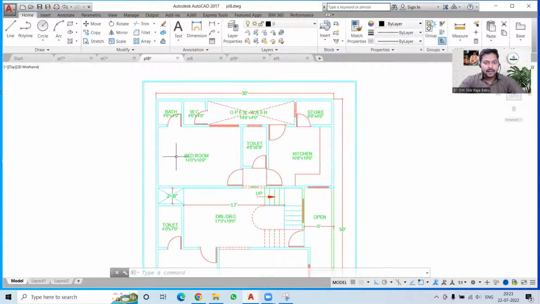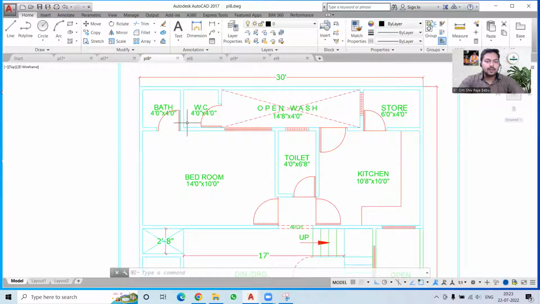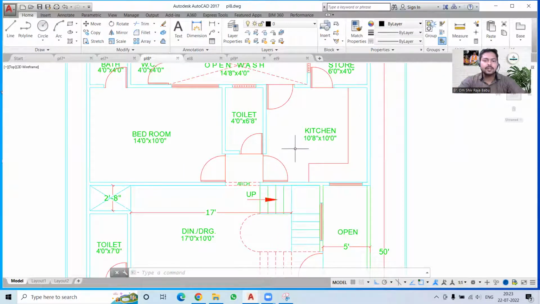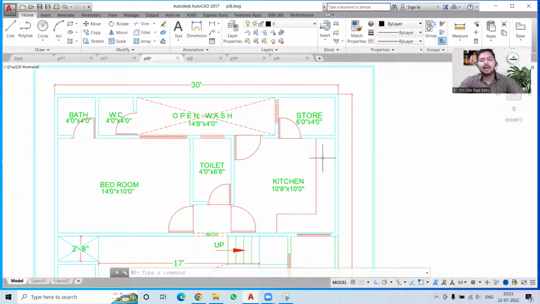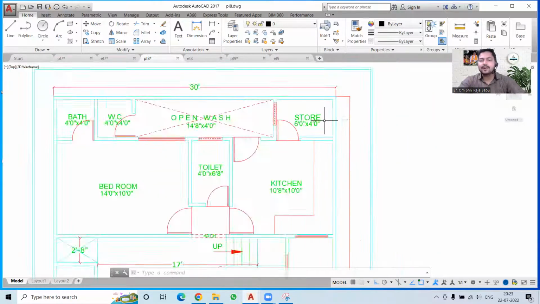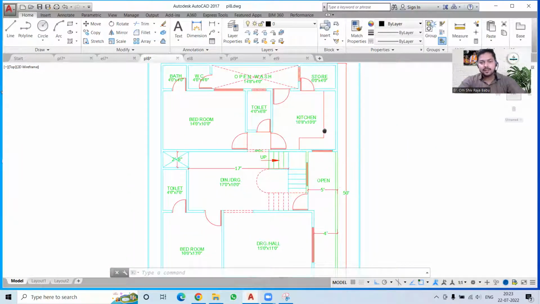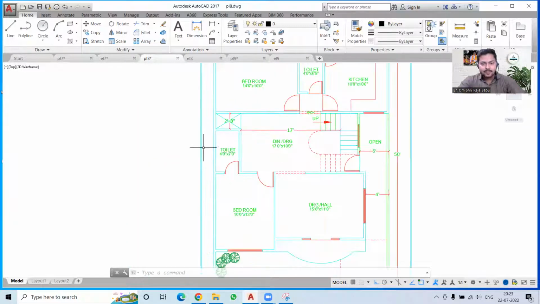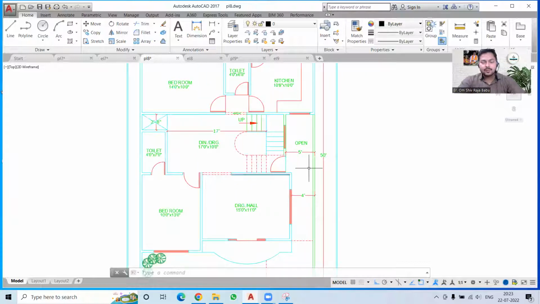So this bedroom at the back of the building is also a master bedroom because it is opening right from here. And there is a wash area which is also providing ventilation to this one. Then we have a common toilet over here and a kitchen on the right, which also has a storeroom of 6 feet by 4 feet, which is quite spacious for a ground floor building with the dimension of 30 feet by 50 feet. So that is quite a good plan.